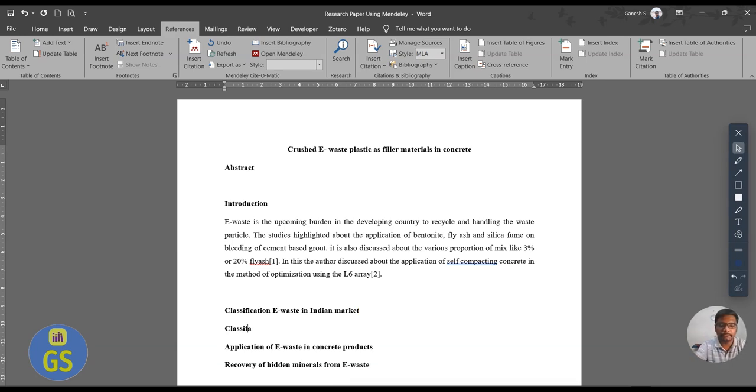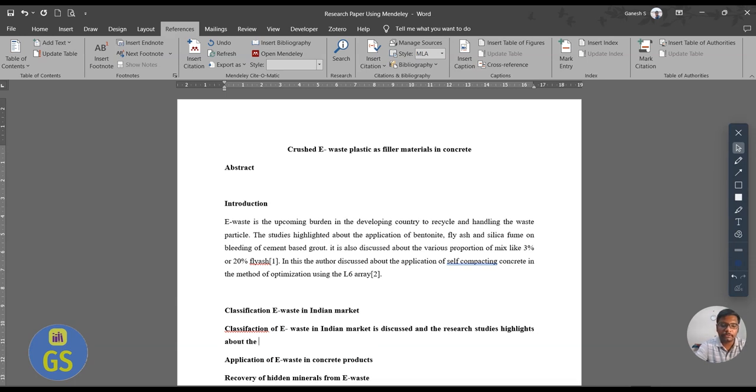Again, classification of e-waste in the Indian market is discussed, and the research studies highlight the hidden minerals in e-waste.